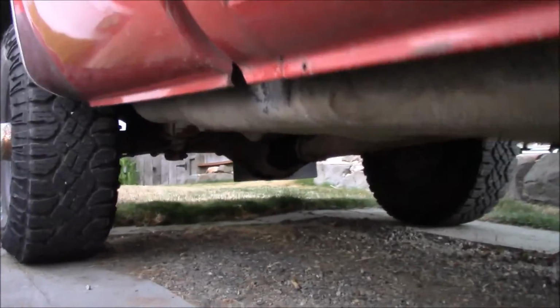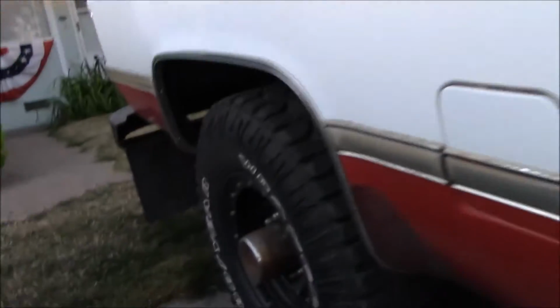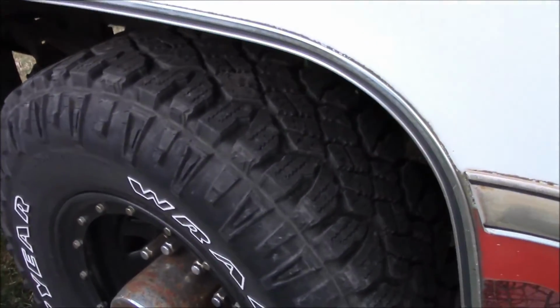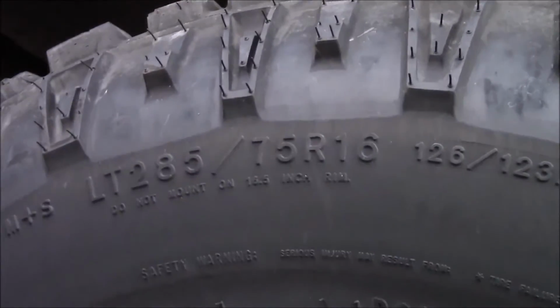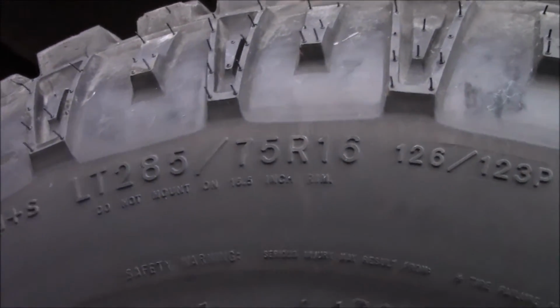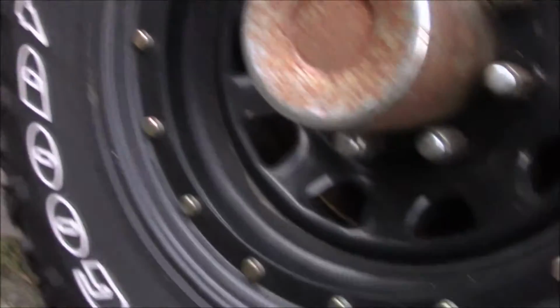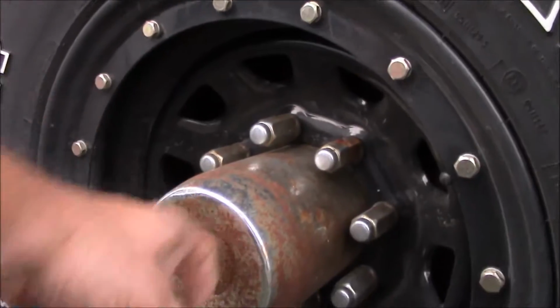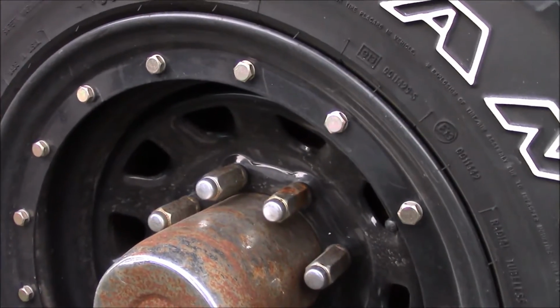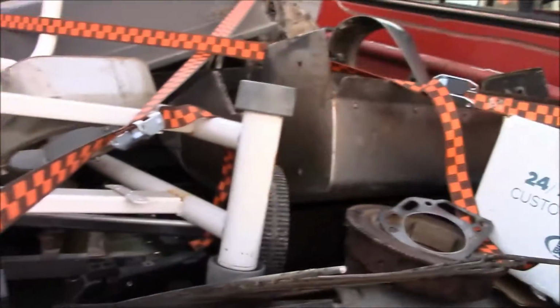This is not lifted, but it is running on 33-inch tires, or these 285/75/16s. These are the Goodyear Wrangler Duratrax. Good tire, I like them. Sit on some black steel rims. These things need to be cleaned up or taken off. Probably just take them off, but that's my scrap hauling vehicle this week.